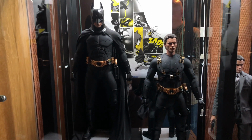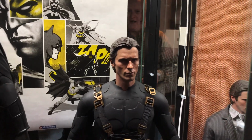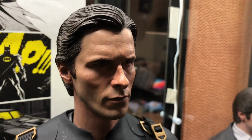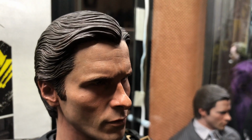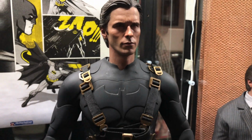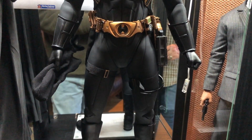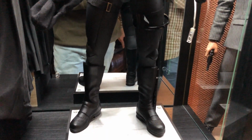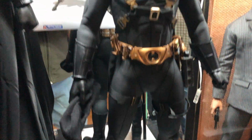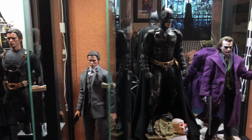So I've got the two Enterbay Batman in there, one with the plain head sculpt, one cowled. He has a couple of custom pieces, so to speak, although they're not custom, they're Hot Toys, but they're custom to him, which would be the harness and the balaclava. It comes from another figure by Hot Toys. And as I say, these are the Enterbay. They have some beautiful quarter scale stuff, Enterbay. My whole dream was to get a Joker to match my beast, the Enterbay quarter scale, with a cowl. But it just so happens, if we move along, Grantis, we come to these two beauts. We'll come back to Brucey, but for now it's these two.